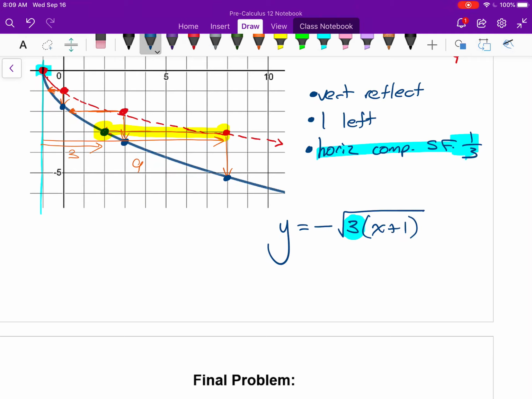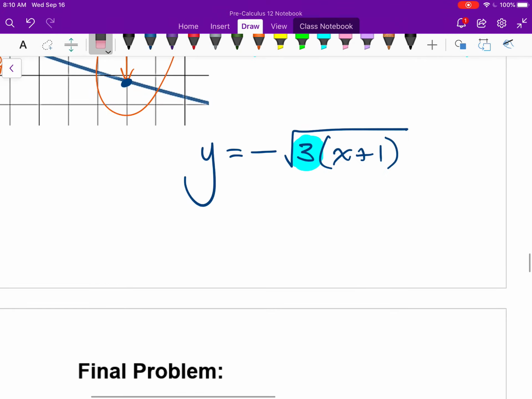That said, what was this scale factor here? Well, I can figure out what that scale factor was if I take this 3 inside the radical out. How do I do that? Well, it's actually pretty quick. I'm going to take that radical and rewrite it as negative root 3 times negative x plus 1. Right? It's kind of the reverse of what I did before. Now 3 is not a perfect square, so if I decimalize it, I get like 1.7 blah, blah, blah forever. I'd rather not do that. But really, I'm done. That's my scale factor. That root 3 is my scale factor.